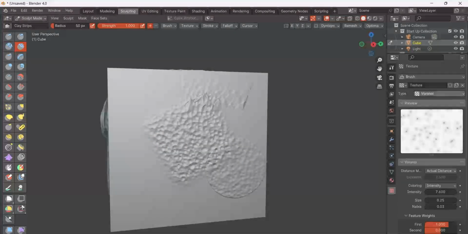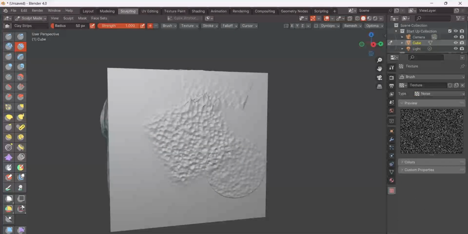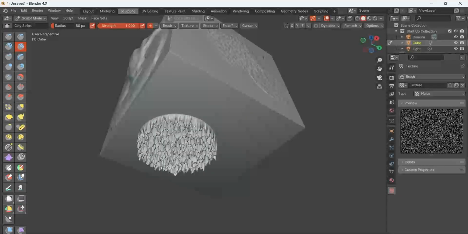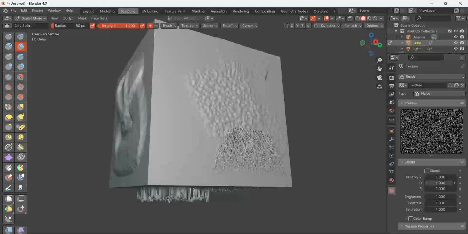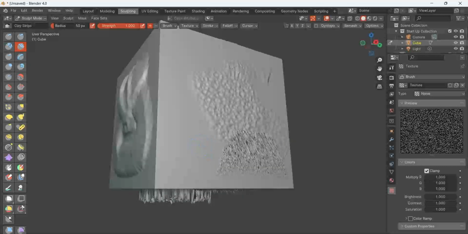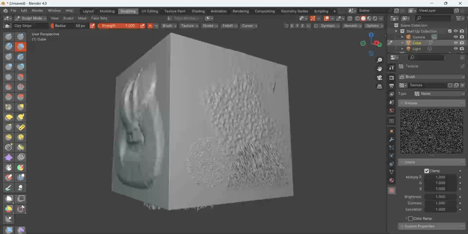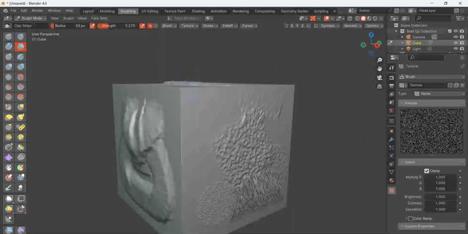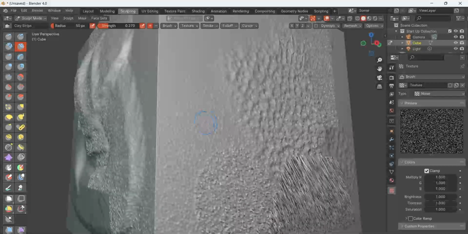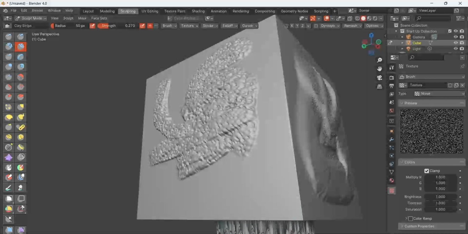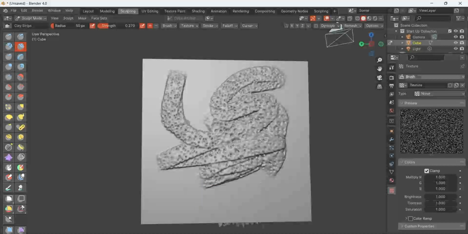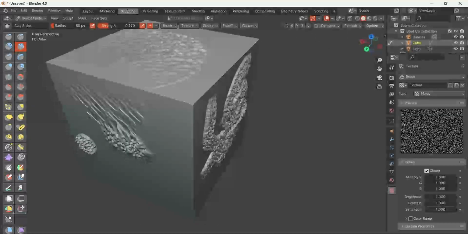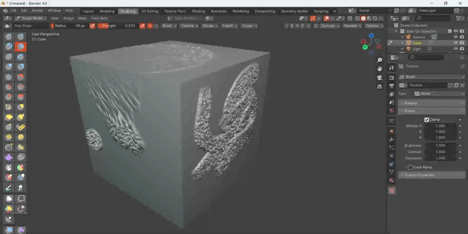Or you just want to change it to a noise texture, and then now you will be having another kind of noise. So maybe you want to decrease it, you want to have skin looking pores or something like that. And that's enough with these textures.